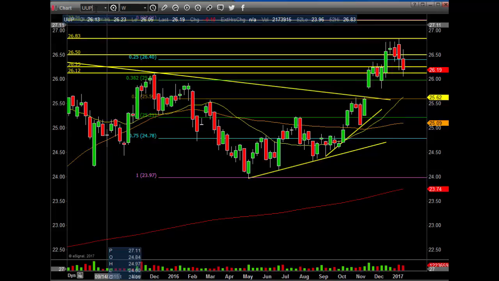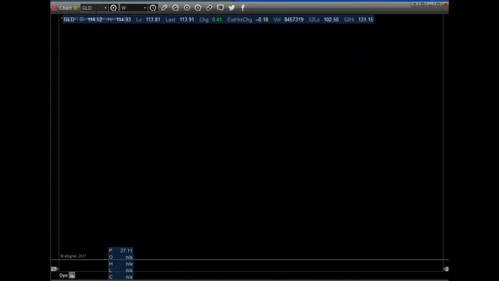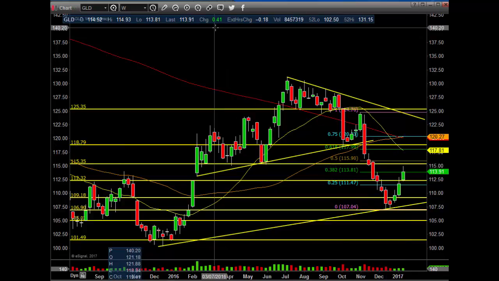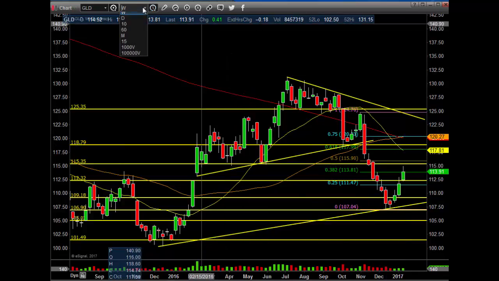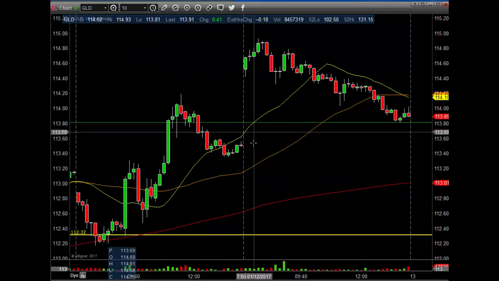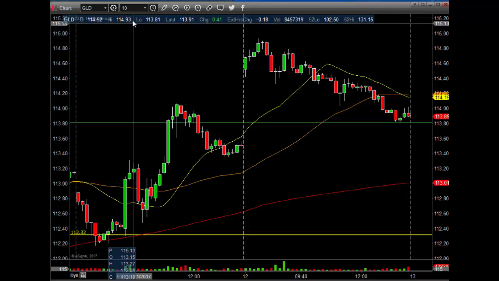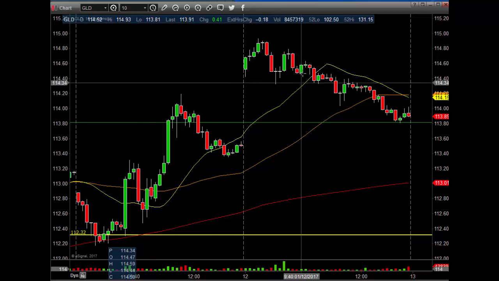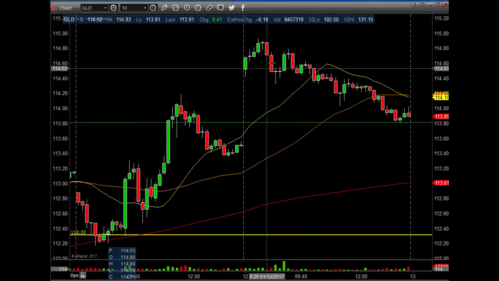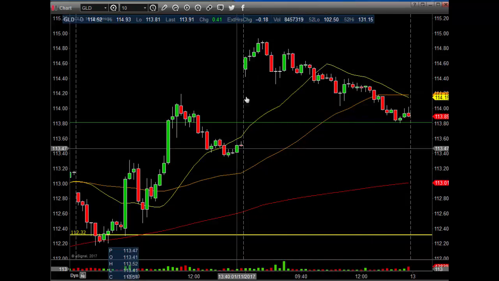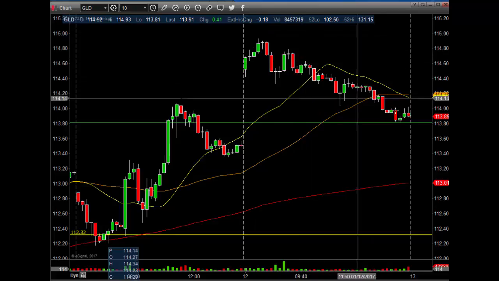And then our favorite, the GLD. GLD, man, you know what? 41 cents today. But it had just a slow bleed today, which I was a little disappointed. It had a nice gap up, almost into the $115 area. Yeah, what, 7 cents to that? And then pretty much just faded all day as the dollar was moving up. So this is intact somewhat, but it gapped up, and then the dollar's pulling it back.